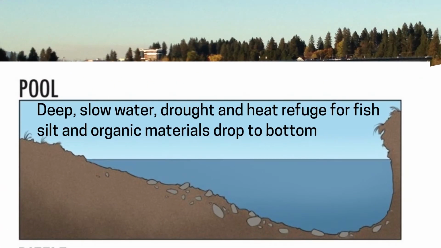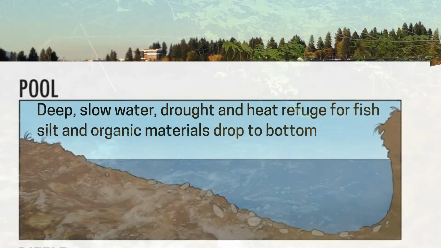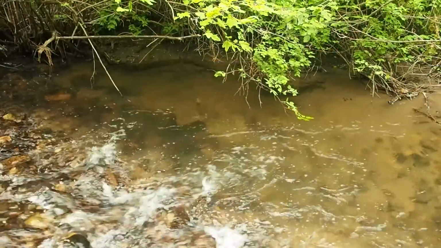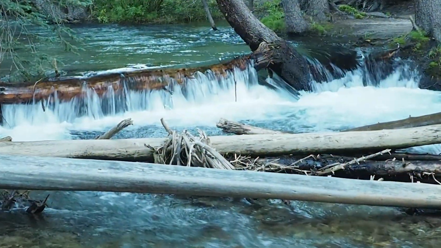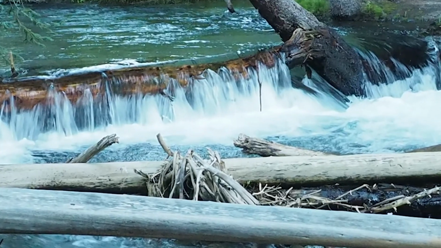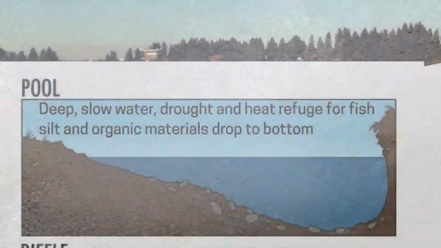A pool is an especially deep portion of the stream. These are sometimes the best swimming holes. Pools often form at the outside of bends and also can be formed below an obstruction like a log or ledge where scouring action carves out a deep spot. Fish especially like pools since they can be a refugia during times of hot weather. Cool groundwater seeps into these deep spots, providing a livable space even when the surface water is lethally hot for cold water aquatic life. Fine sediment can also settle into the bottom of pools, causing the bottoms to be comprised more of muck or silt.